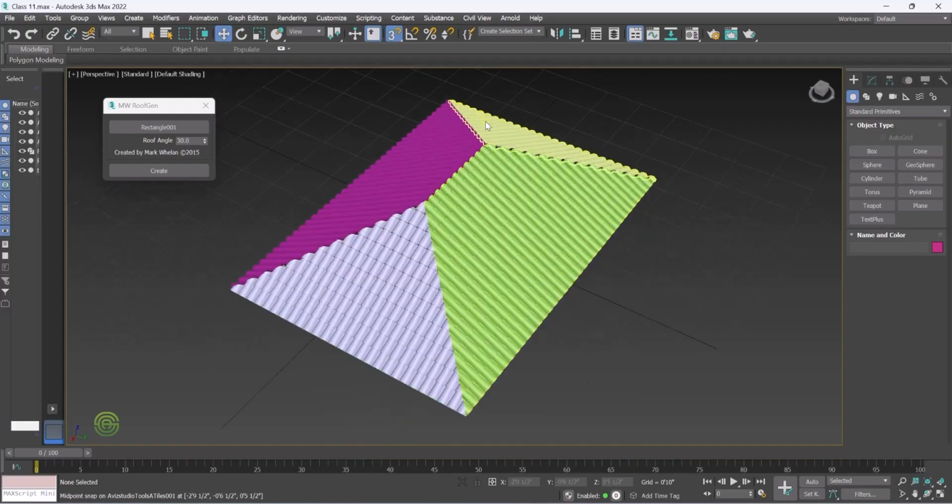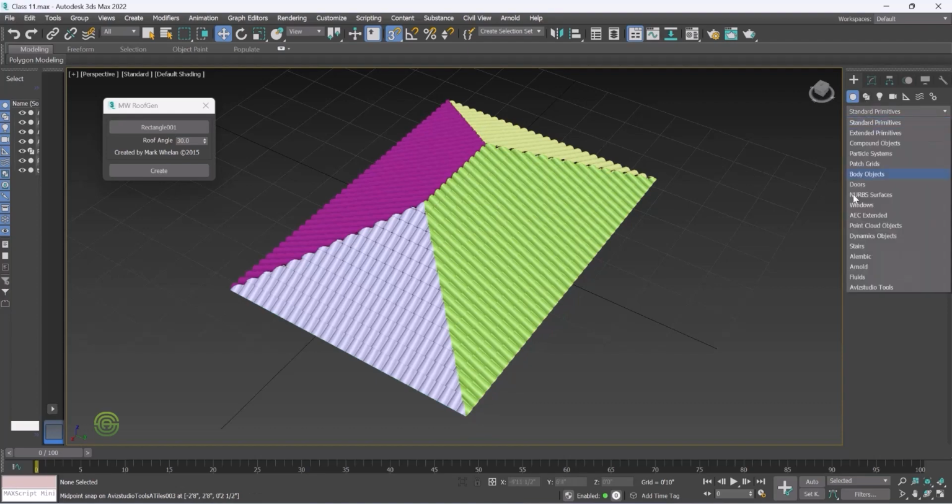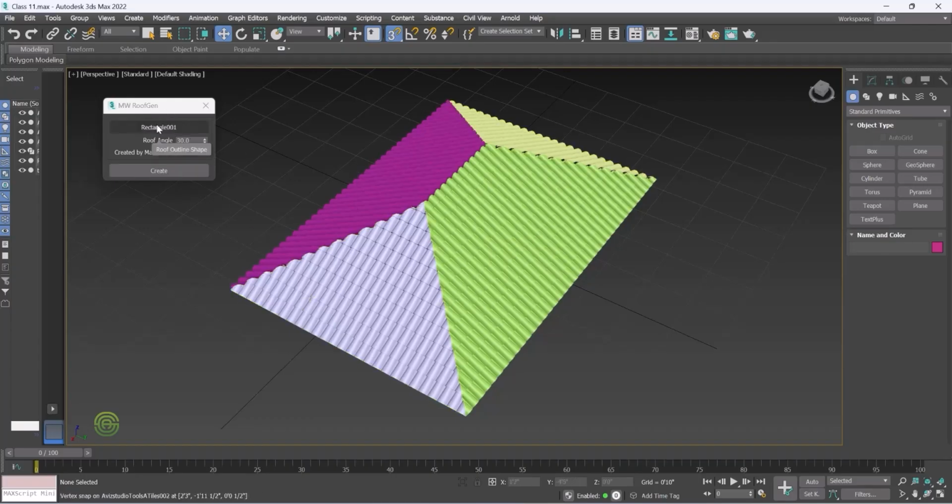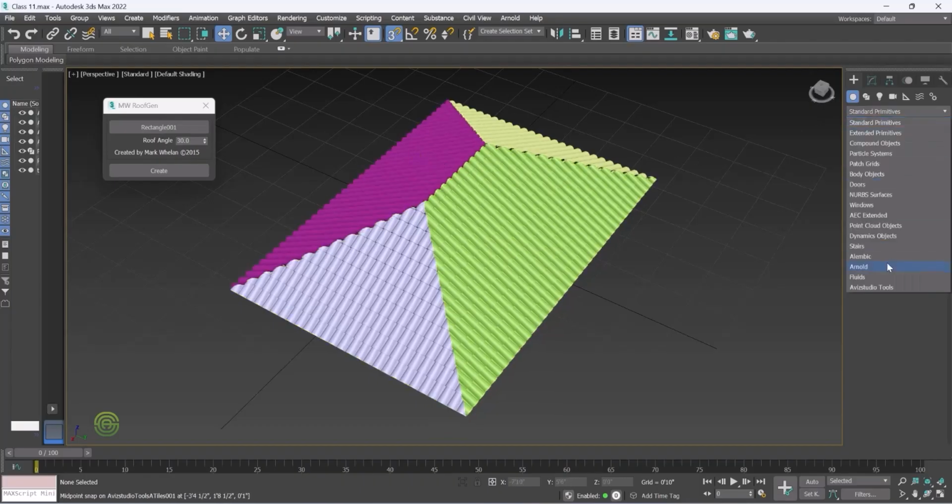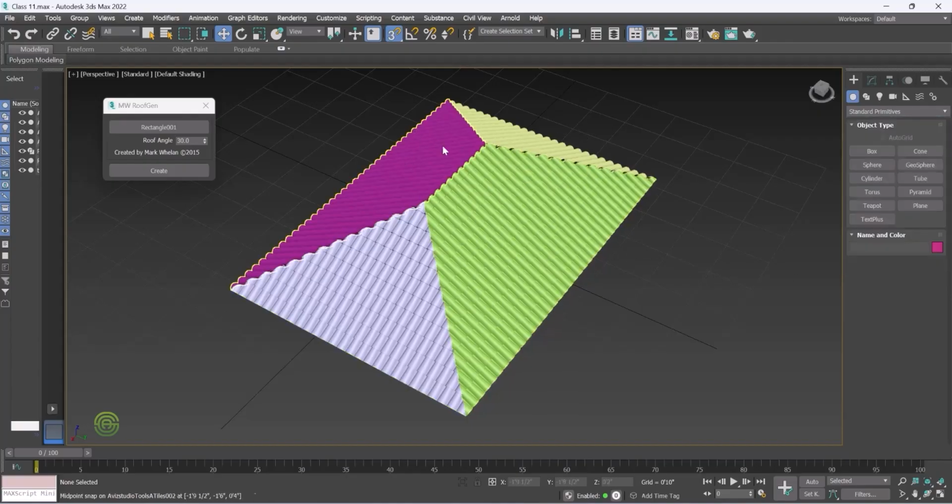So try this out, guys. Just once first install this AI tiles, and then after installing open the 3ds Max. Then go to scripting and click on run script and choose this MW roof generator. Then create a rectangle and just pick the rectangle and create a roof slope. And then go to geometry and click on AV Studio and then start creating a roof like this. Till here, try this out, guys. So after a few minutes, we will continue with the next plugin. Thank you.